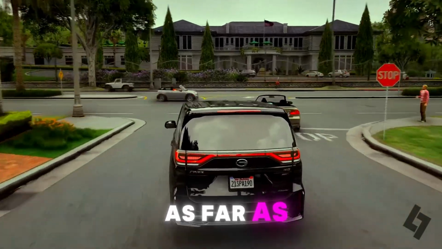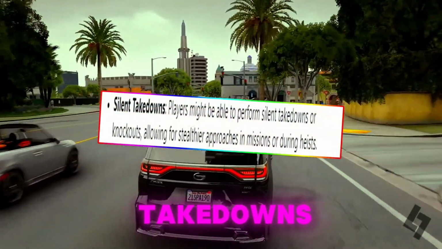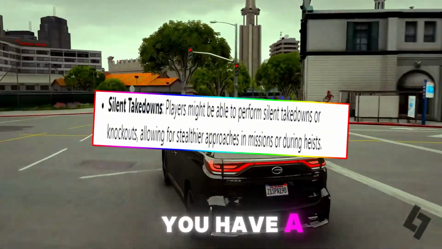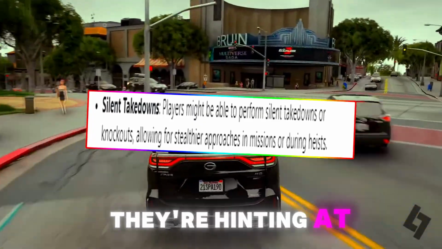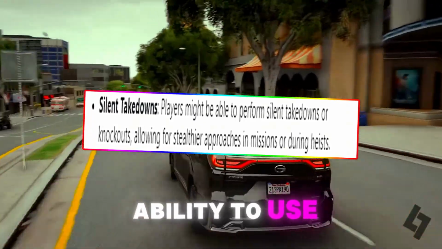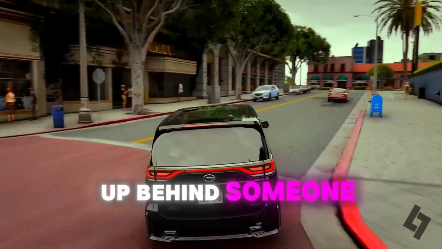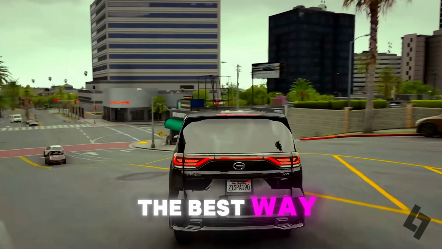Another big thing as far as the stealth factor goes is the ability to have silent takedowns. We've seen things like this in Call of Duty, where if you catch somebody from behind, you have a special ability to silently execute them. I think that is what they're hinting at in this leak. Looks like we're going to have the ability to use this stealth to our advantage. If you sneak up behind someone, you will have the ability to disarm them and put them to sleep in the best way you possibly can.